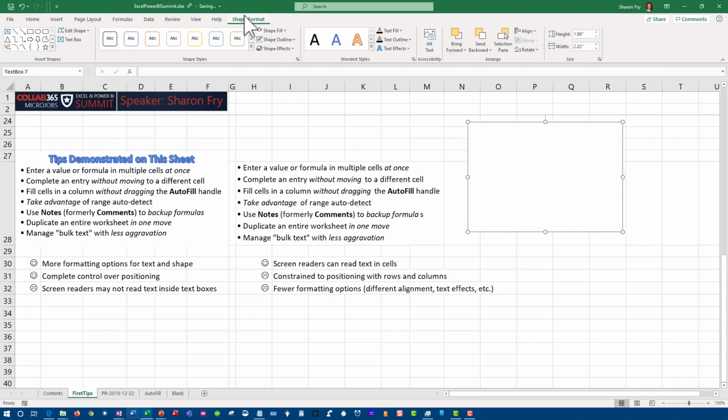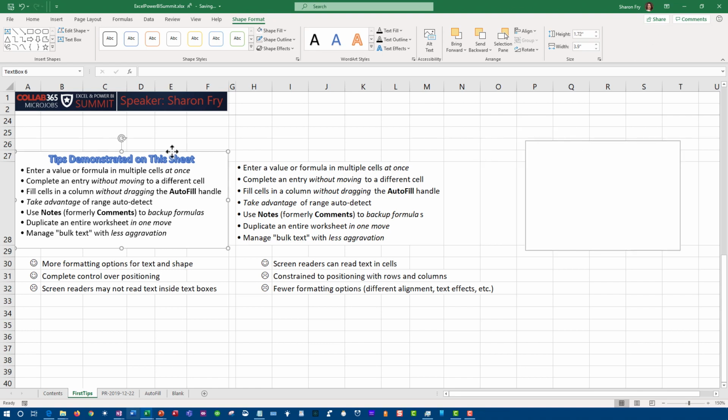Once you've drawn it, you can see the shape format tab in the ribbon. Now, once you've got the shape, as long as you are selected on the shape itself, then you can format everything in the shape. Otherwise, if you see a flashing insertion point, you can edit the text inside the shape.